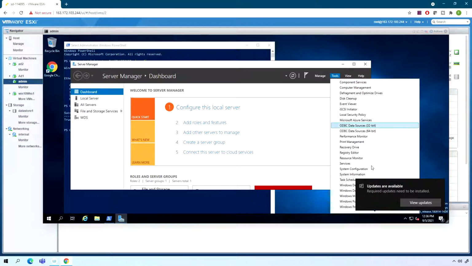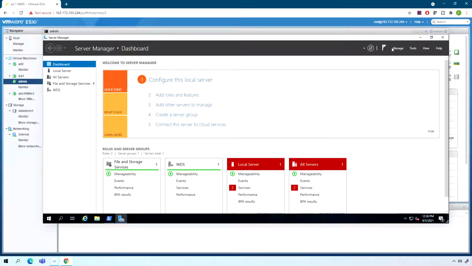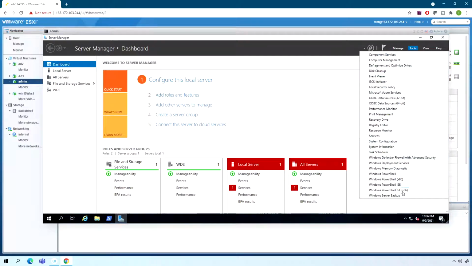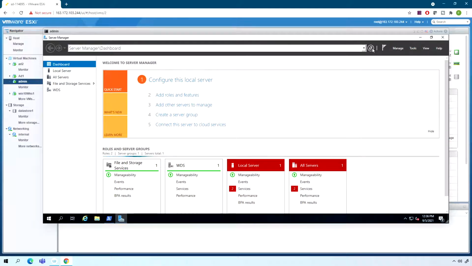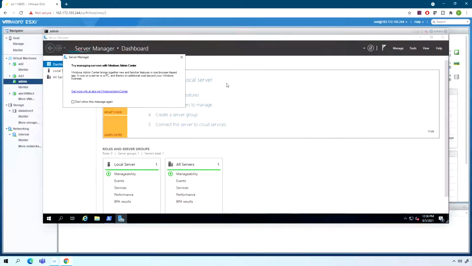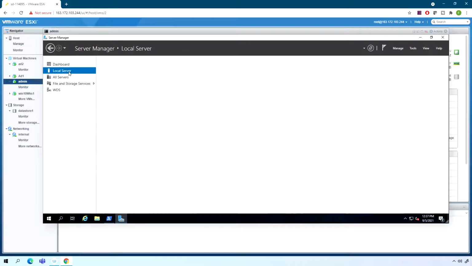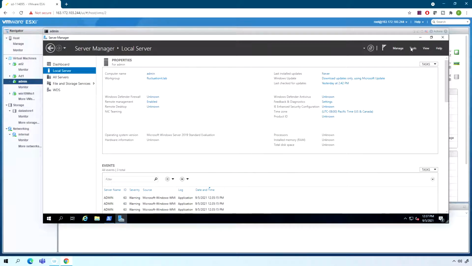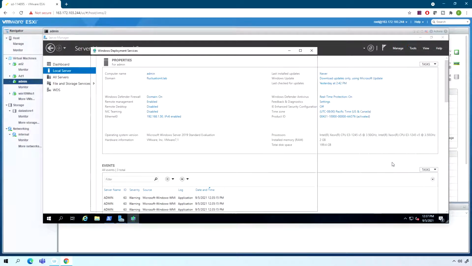So we go in Tools, and here you go on Windows Deployment Services. Let me do a refresh, or go out and go back in my Server Manager. And now when I go here on my Tools, I have my Windows Deployment Services.